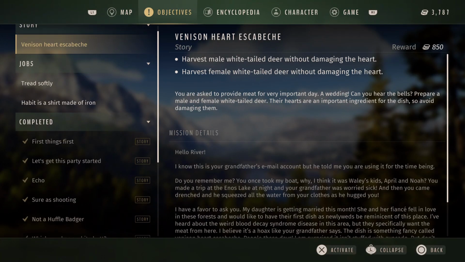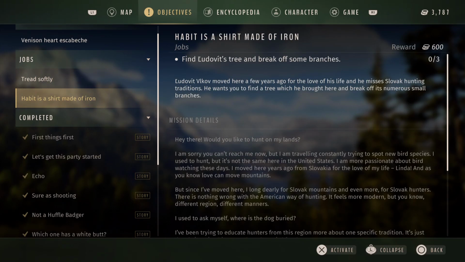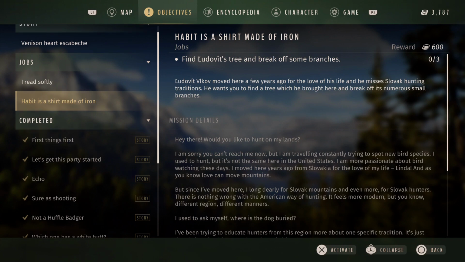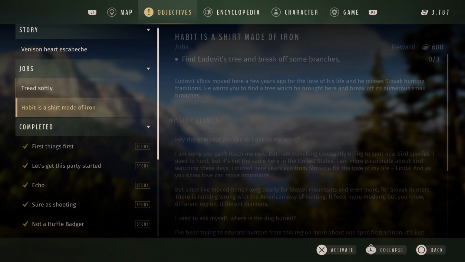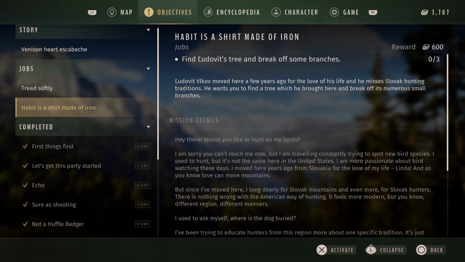It's an everlasting flame, Jinx. So the mission that we got here was, I thought it was about a hobbit. I said not habit. Habit is a shirt made of iron. I was thinking we had to kill a hobbit. I was like, there's no way we're ending the video right now, Jinx. She's over here like, oh, it's time to end the video. And it's like, no, we're going to go hunt up. There's a hobbit to be hunted.